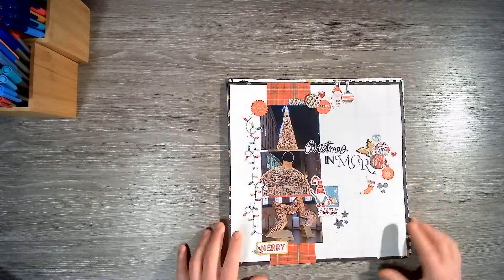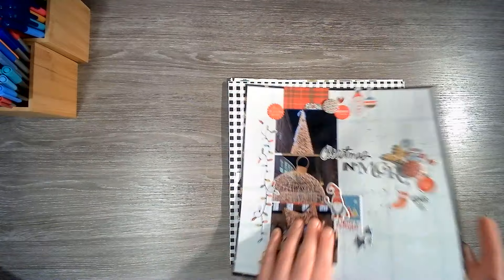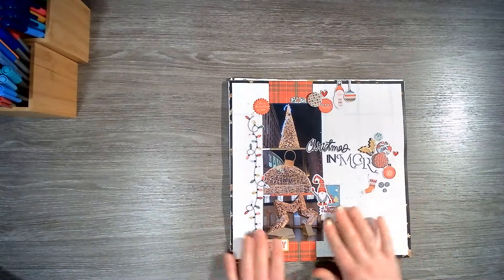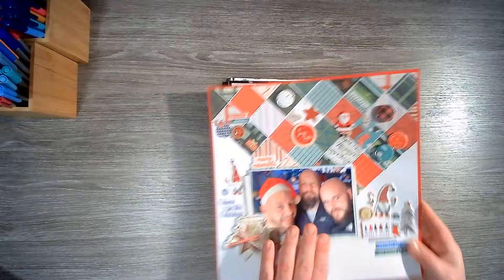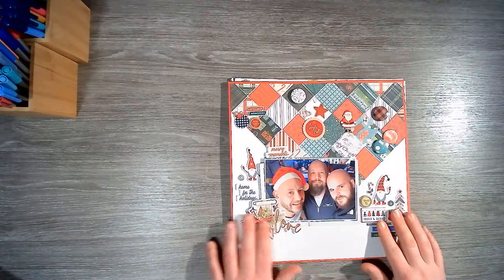That's more of a winter than a Christmas. This one — I love this layout, it's very basic. I think it was a sketch, but it isn't. Got flare, we've got wood — it's a hip kit predominantly. Then we've got this one with the sort of quilted effect, lots of different elements, plus this frame which I have used as a part-frame, part-layer.